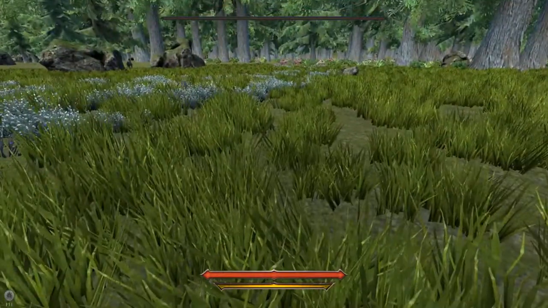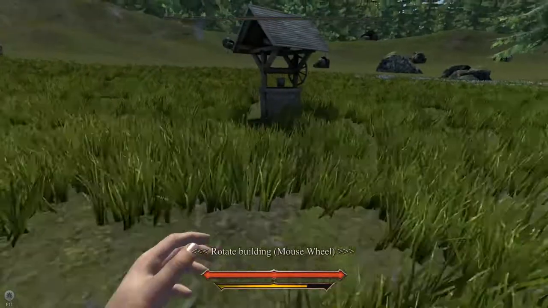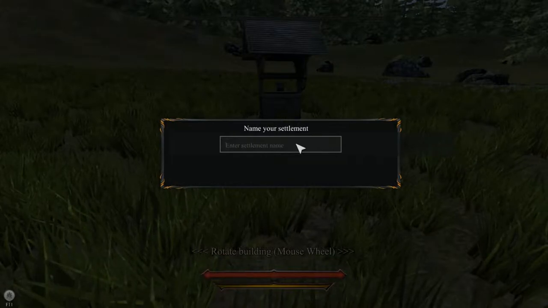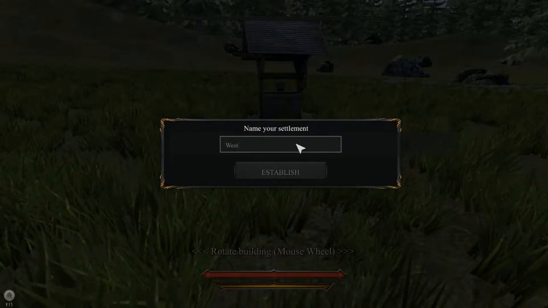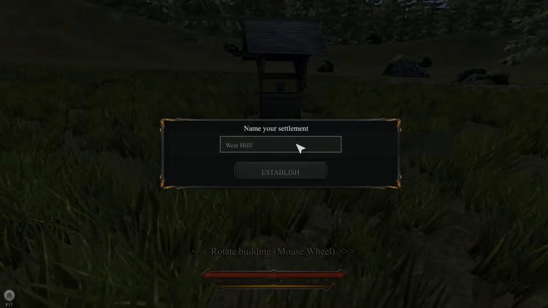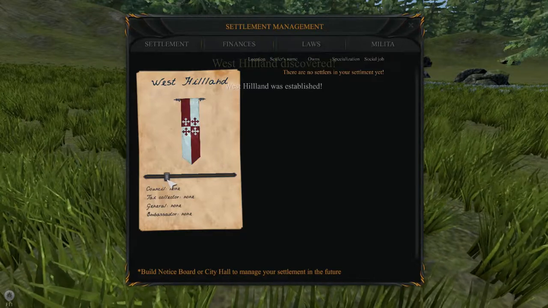So let's go ahead and start placing our buildings. This is going to be the center of your settlement, so we're going to place the well right here. Oh, I can never think of a name. West, Hild Land? I don't know. Sure. That's right. This is one of the cool things they've added with the new settlement: you can customize your banners now.